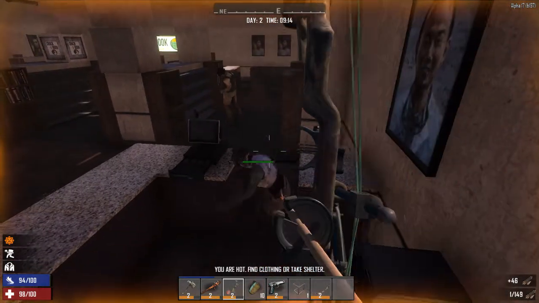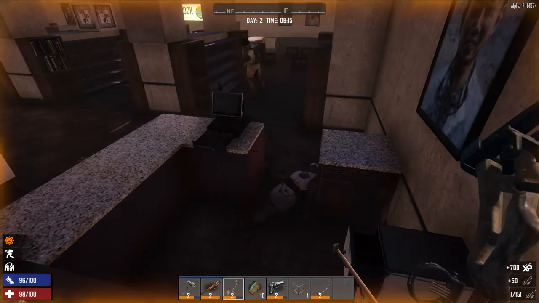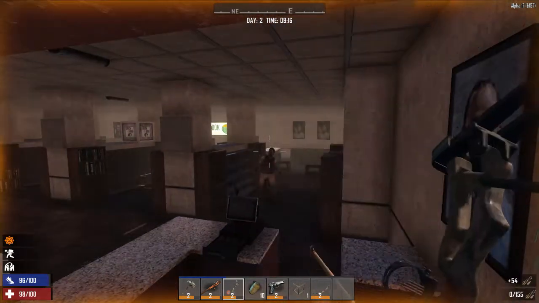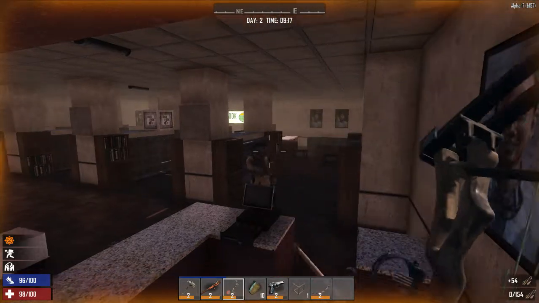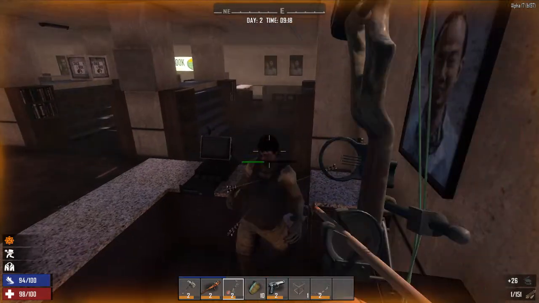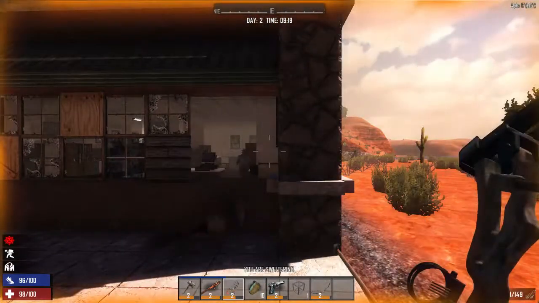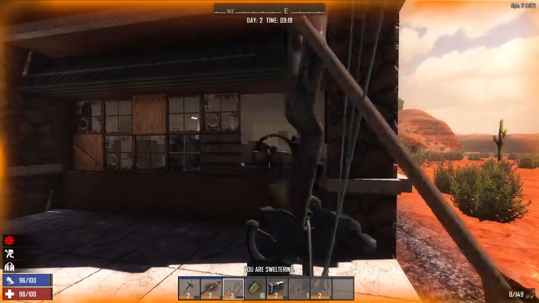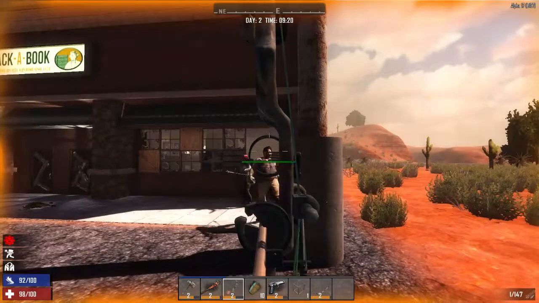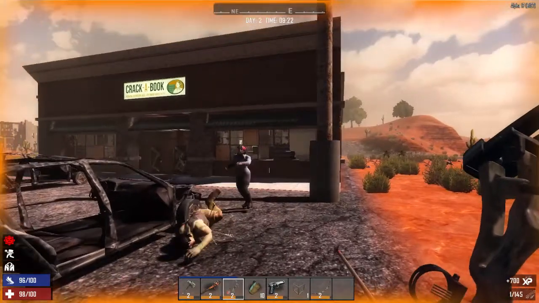Hey! Don't be breaking stuff. It's a bookstore. Wow. I like this bow. You know, since headshots don't matter, I'm going to shoot you in the back. Oh, you did that on purpose, Mo. Oh, crap. And there's Daphne. I'm sweltering. Of course I am, because I am in the desert.